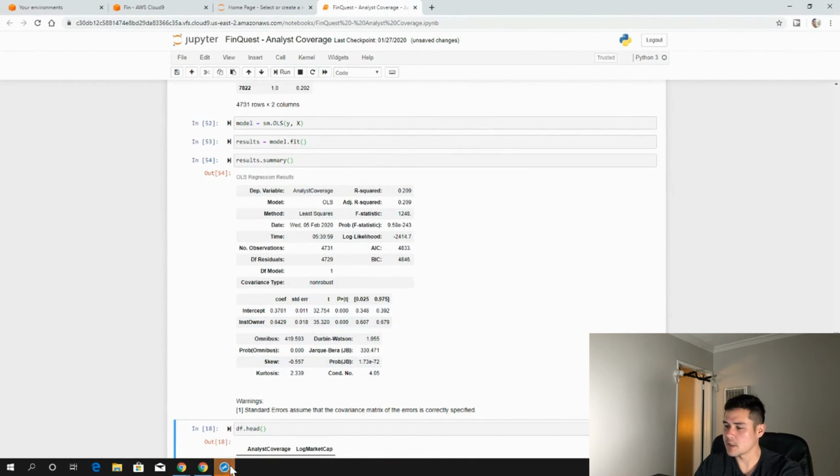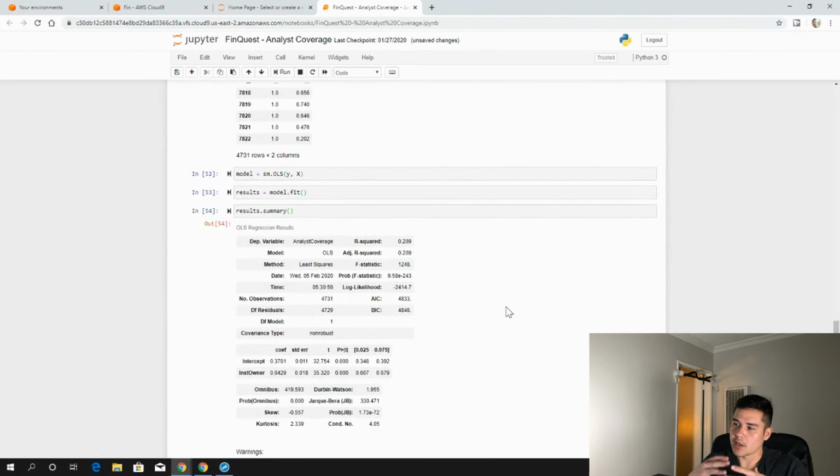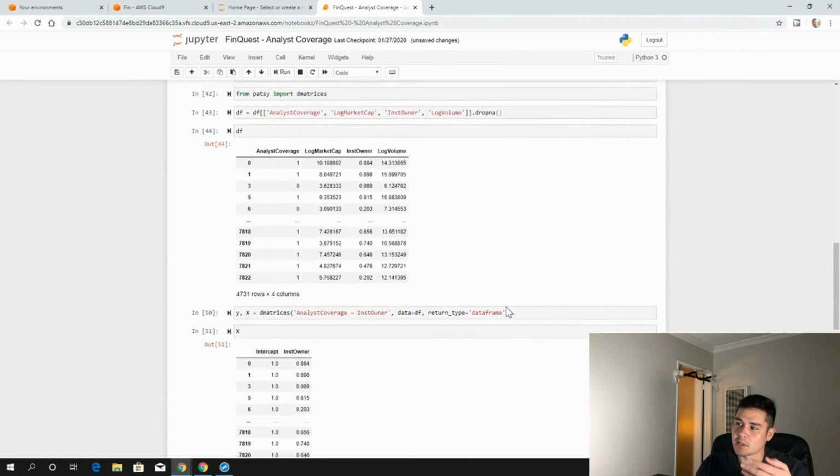Again, we have a very high t-statistic here, which looks very interesting. So there seems to be a relationship: higher levels of institutional ownership signify there may be at least one analyst covering that company. Okay, that's great to know. We stated our hypothesis, collected the data, and then looked at the relationship to see if there is one.